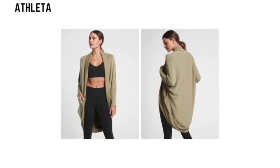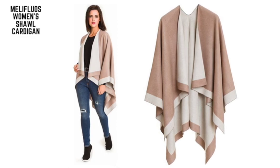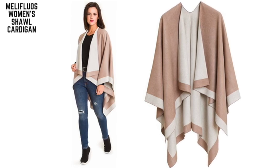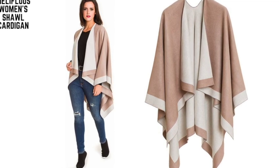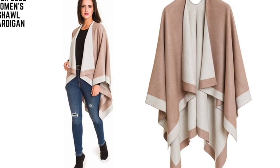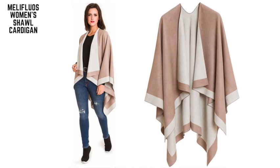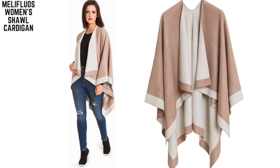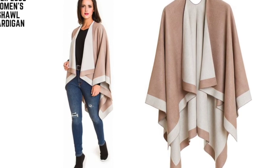My favorite is the Miel Flou women's shawl cardigan. It is more than just a shawl — it is amazing for travel. Wear this on your next flight and not only will you have a nice open-front cardigan, but you will also have a cozy wrap for snuggling under in your seat. Most colors are reversible, so it is great for different outfits on a trip, and it can be dressed up or down — that's what I call an elevated outfit.